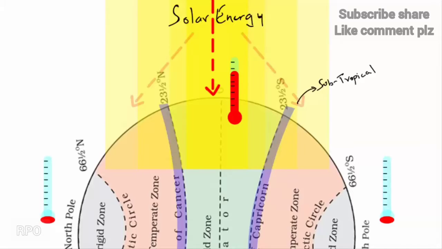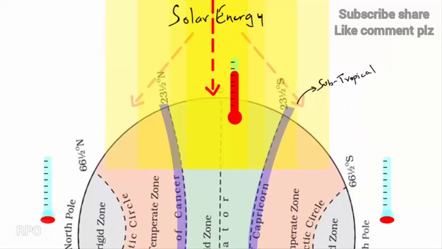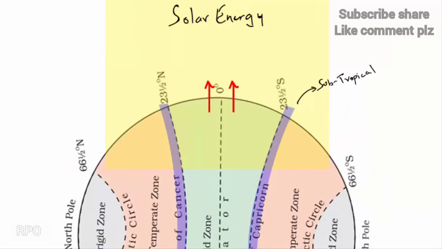Alright, so moments back I told you that however the Earth moves or rotates, the equator receives insolation all throughout the year. And that makes the equatorial region warm throughout the year. And we know that warm air expands and rises. Now having said that, the warm air at the equatorial region rises and moves towards the poles. That's why you will find clouds and rain in the tropical region. And you will also find that tropical region is moist.